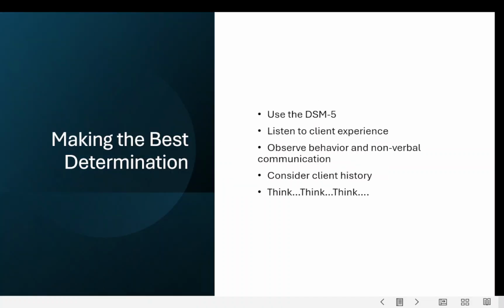So, what does it look like long term, and how can we feel confident in our decisions? Well, the DSM-5 provides us with a shared language for diagnosis, but we also need to actively listen to our clients. If a diagnosis feels uncertain, we don't just stop there. We need to actively listen to our clients and explore further. We need to ask questions and pay attention to how the client is feeling, not only what they are saying, but also their behavior and their nonverbal cues.